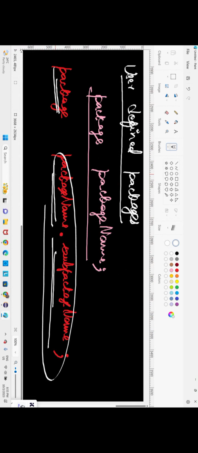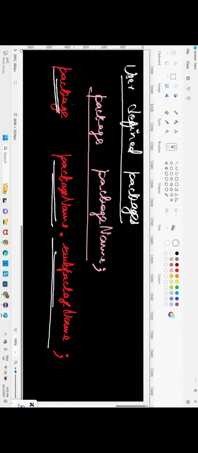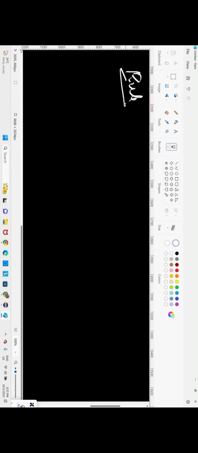Now there is one rule you have to know when you're creating a class. Always remember, package is the first statement which should be written in a Java program.